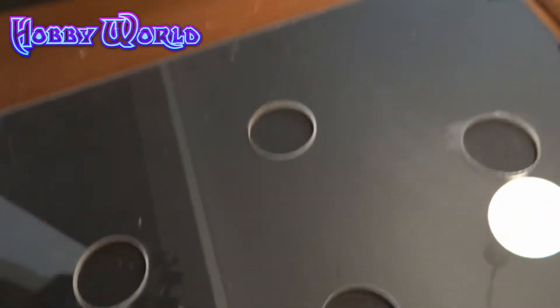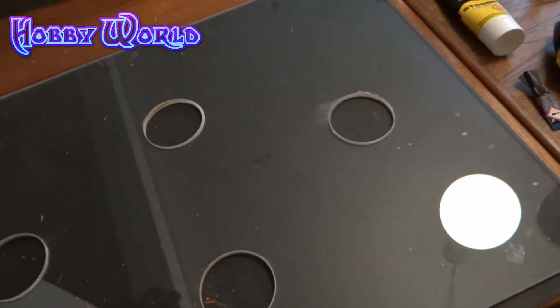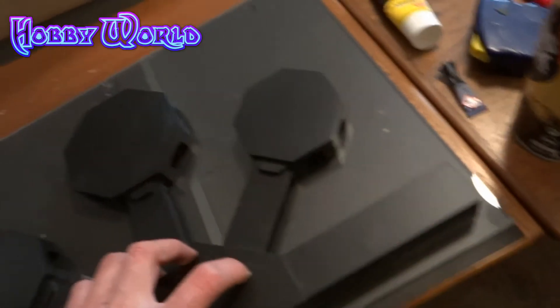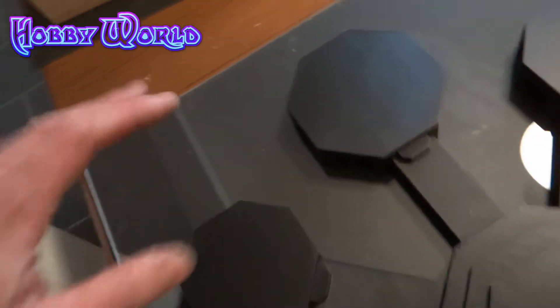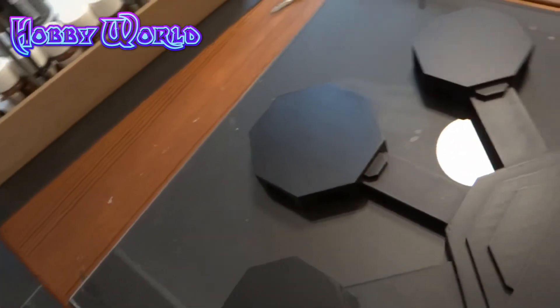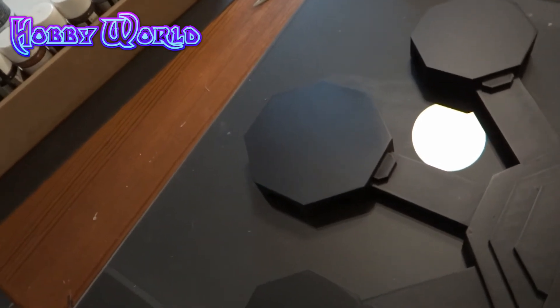The next step is to spray paint this plexiglass plate using some yellow and some red to make the illusion of moving magma when the display is turned off. When there is light coming from the glow it should hopefully give the correct colors, but I'm going to paint it anyway just to make it look good when it's also turned off.